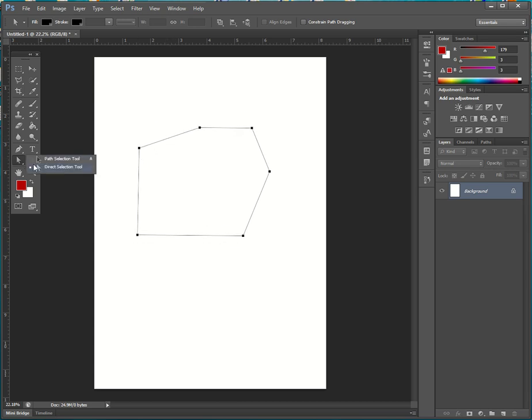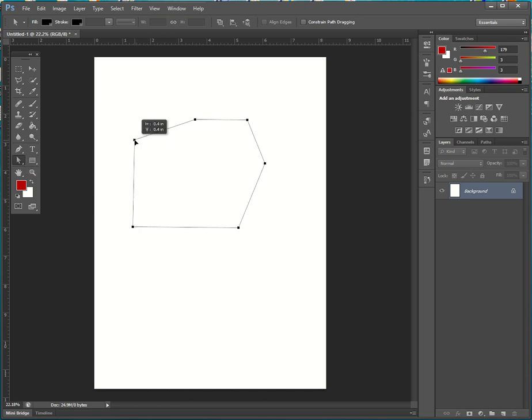Let's see. Okay, by using the path selection tool, you can move the shape. And since we have already drawn a polygon, with this direct selection tool we can't see that much of an effect.